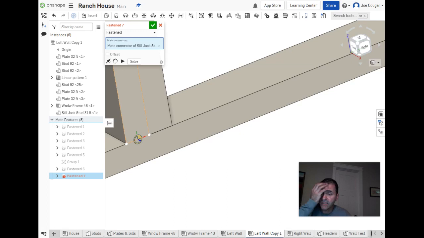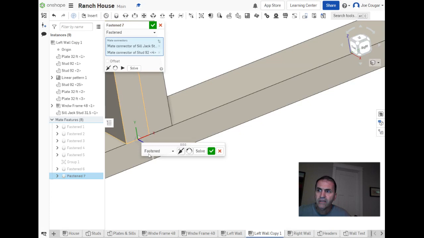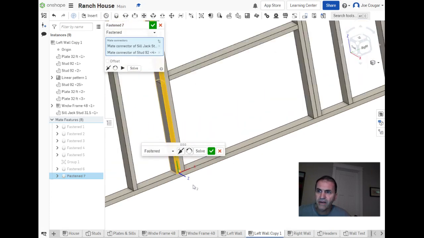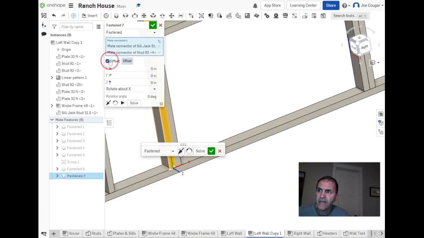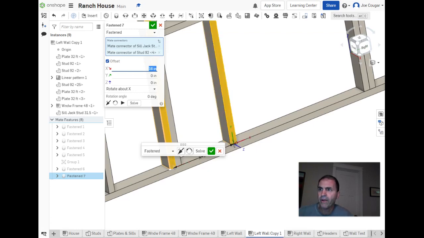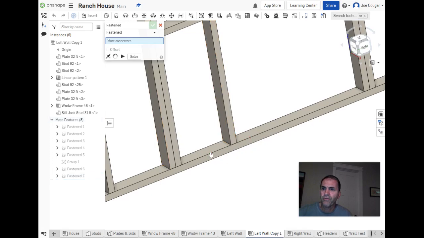Now, when I click this, it's going to put the board inside of the board. So I have to pay attention to this red line in my case. Now, it might be a different color for you, is the x-axis, and I need to offset it a 16-inch distance. So when I click that, see, it's inside of there, right? But when I go to offset it along the x-axis 16 inches, now it might go the wrong way. Let's see what happens when I hit enter. Happened to go the right way with 16. If it went the other way, I just change it to negative 16. And we're looking good for that.